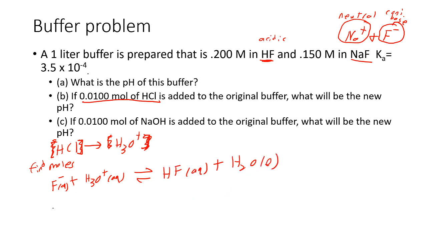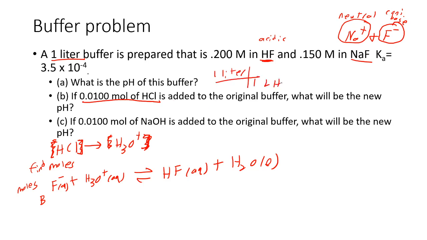So for this, since we're mixing these two together, we're going to use a BAA table, is how we've been doing this. So our before, well, I don't know the moles yet. Remember, ICE tables are the ones in molarities. Our BAAs are the ones in moles. So to do this, I need to figure out, well, I had 0.2 molar and I had 1 liter. If I take the volume and multiply it with the molarity, my volumes will cancel and I'll be left with moles. As an aside, you do have to pay attention to the volume. If you'd only had half a liter of buffer, then you would have had only 0.1 moles. So you still have to make that conversion. Try not to ignore that part in case you don't work with exactly 1 liter of buffer every time.